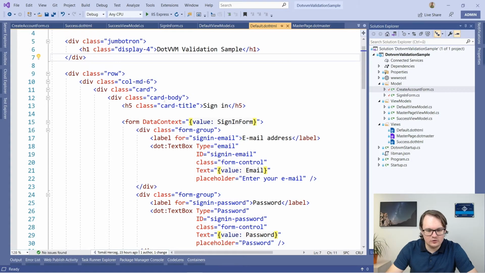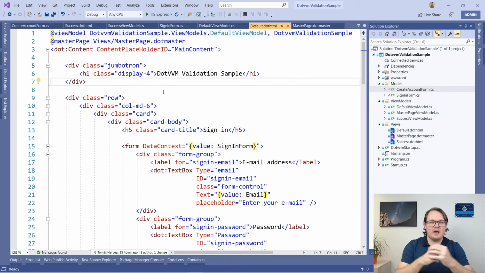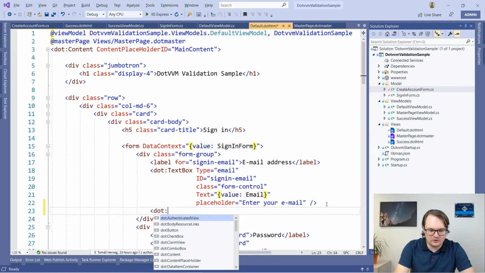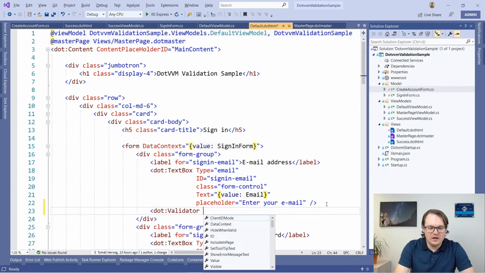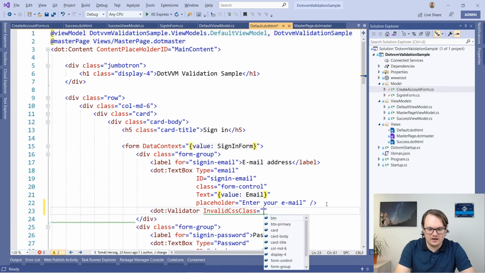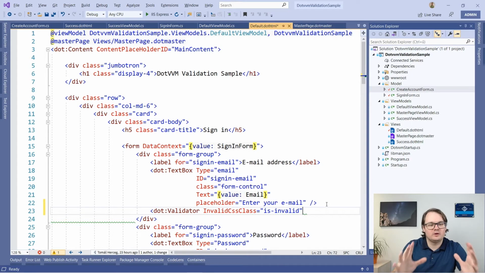First, you need to tell what should happen if something is not valid. And we have several ways how to do it. First is that you can use the dot:Validator control, and you can say something like InvalidCssClass equals is-invalid, which is a Bootstrap ready-made CSS class you can use. It will show everything in red.